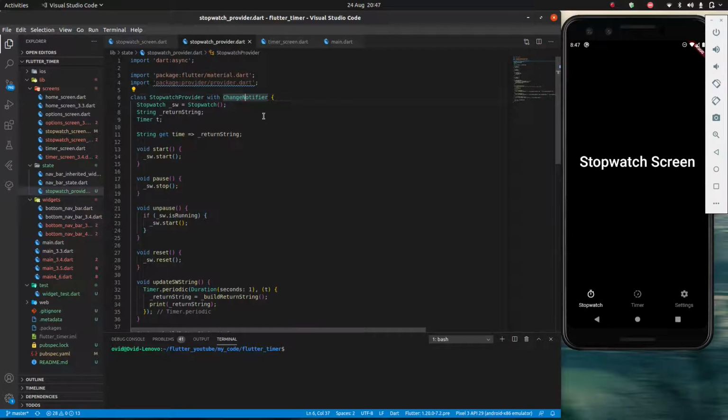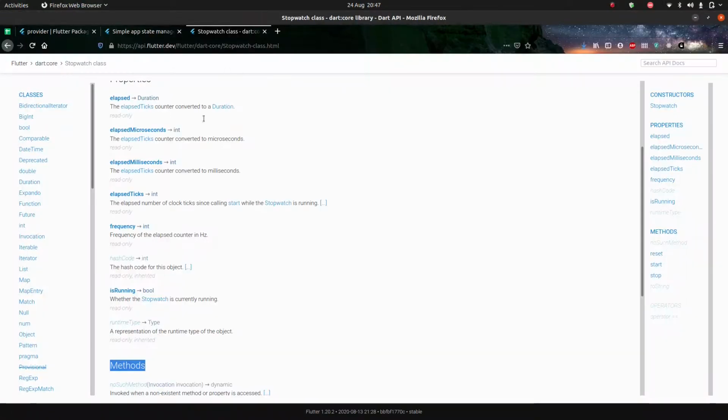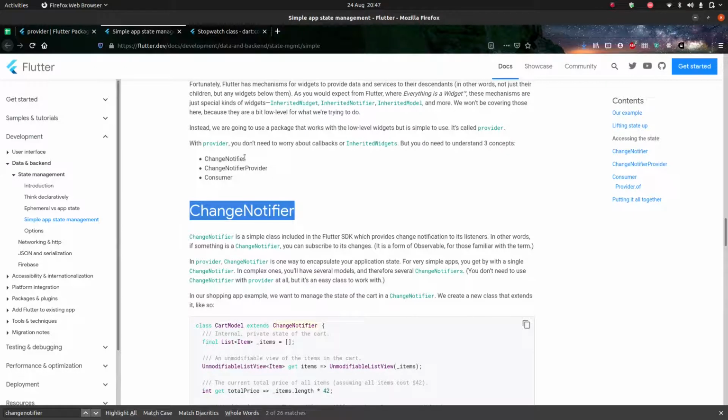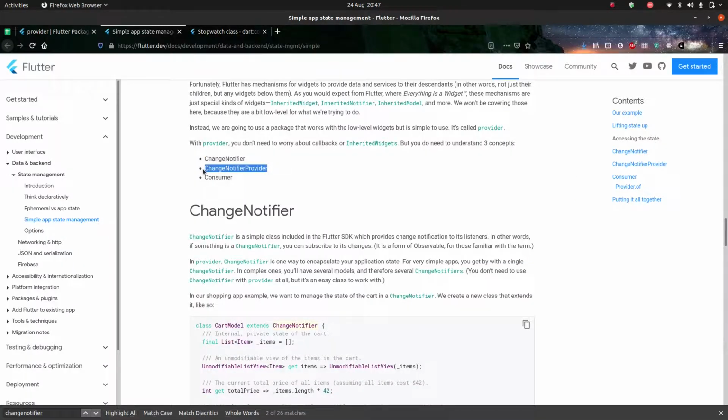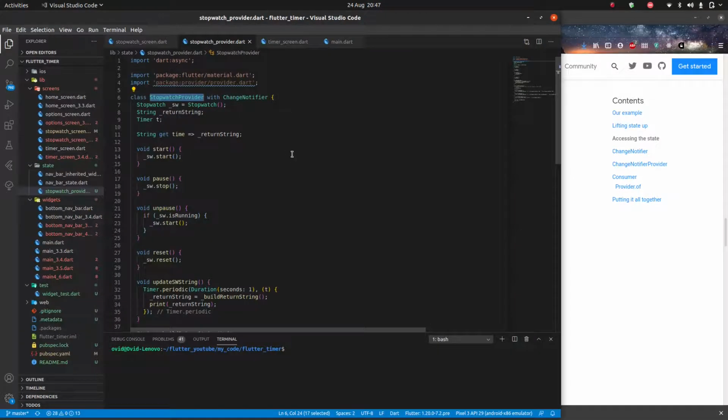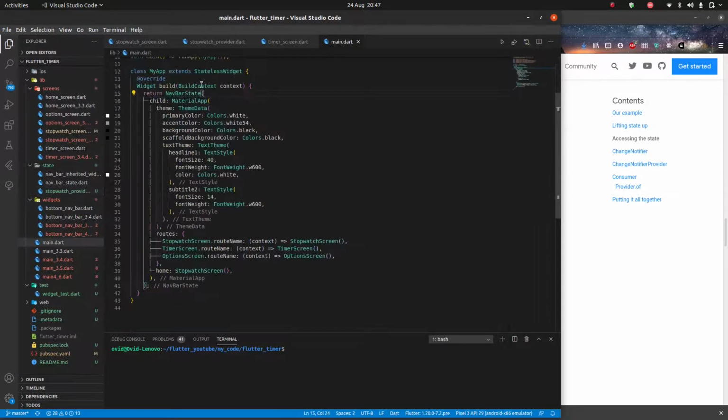Maybe there's something else I need to do. I'll remember afterwards. So now that I have my stopwatch provider, which is what's holding my stopwatch states, if we go back here, we had 3 things we needed: our ChangeNotifier, and my stopwatch provider is using ChangeNotifier. Then I need a ChangeNotifier provider, which is something similar to navbar states.